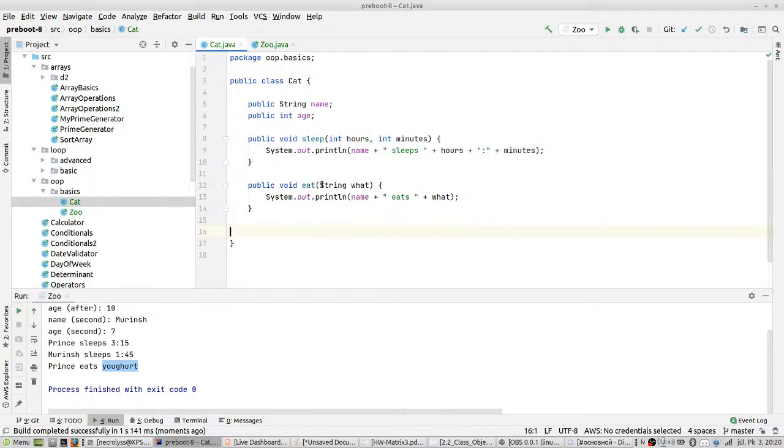So here we have a function with only one parameter, and still a void return type. This special keyword in Java called void stands for functions that are just performing something and do not return anything, for example, like sleep.